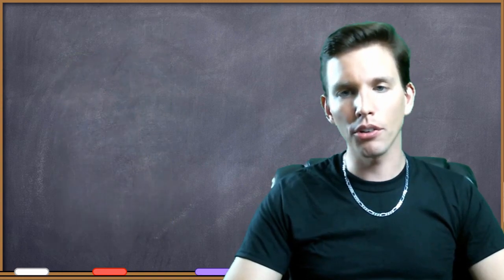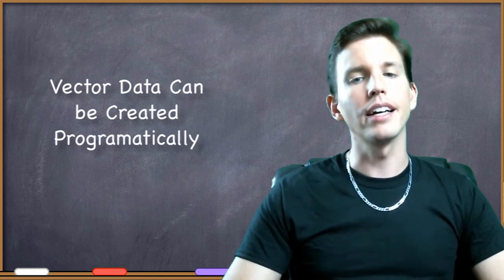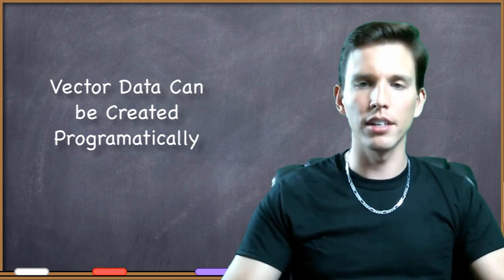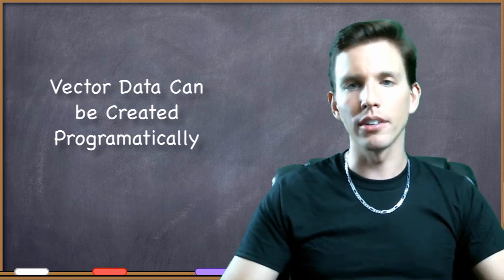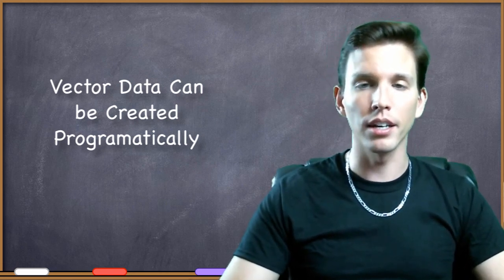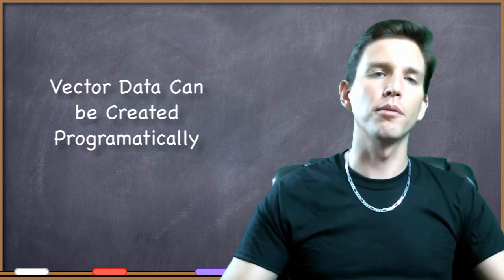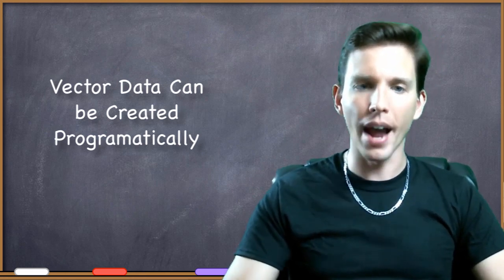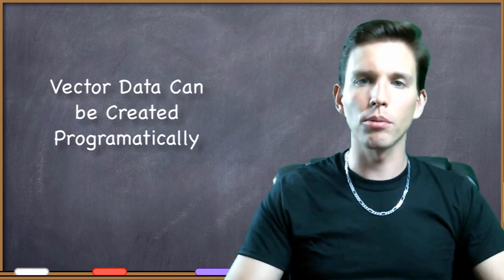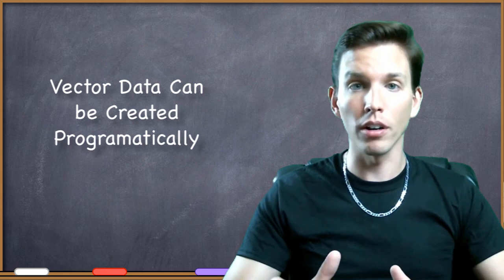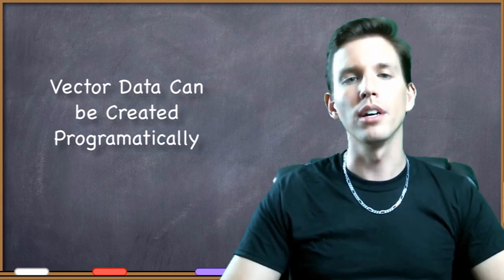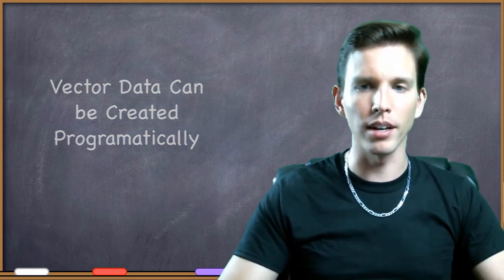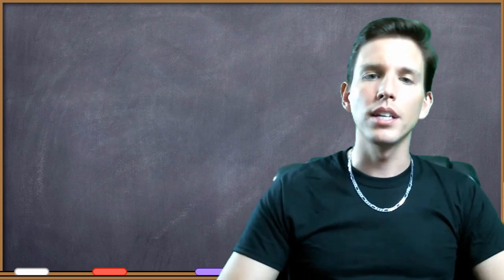Finally, I guess I should mention that you can also create GIS data programmatically. Here again, this particular video series isn't going to be concerned with GIS programming. We'll have to get into that in another course as well. But I'd like to go ahead and include that on the list so that you know that it is an option for creating GIS data, so that you know that it's possible. If you have points and you need to turn them into lines or turn them into polygons, you can do that without having to go and manually digitize everything. You can write computer programs that will create the data automatically and also even fill in attribute information for you. So that makes you very efficient and really speeds along the amount of work that you can do if you can do that programmatically.